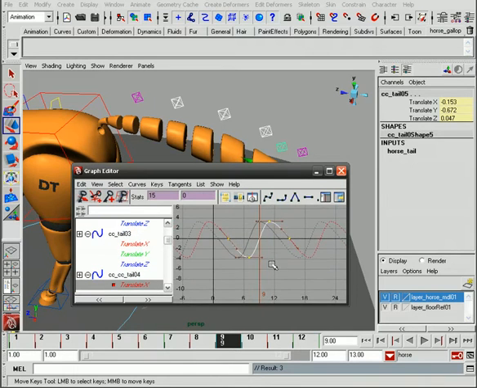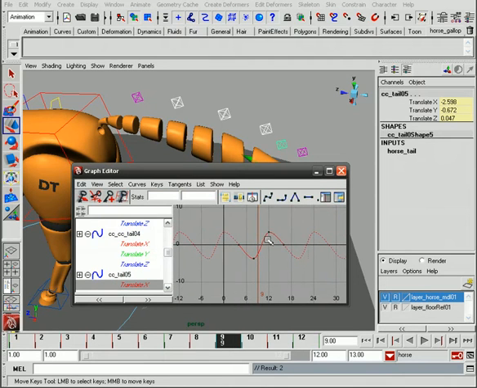Okay. Then hold Shift, middle mouse button, click and drag down again 1 frame to the right. Deselect the Translate X, select the keys for our final curve control that we've animated, hold Shift and middle mouse button, click and drag to the right once.